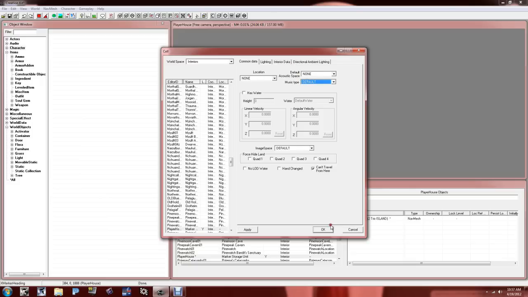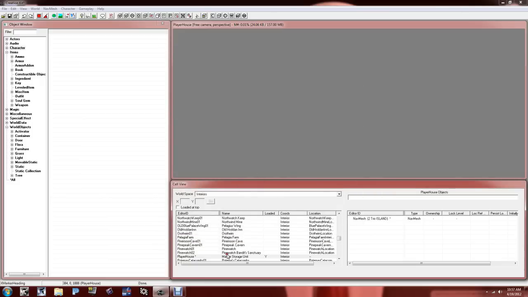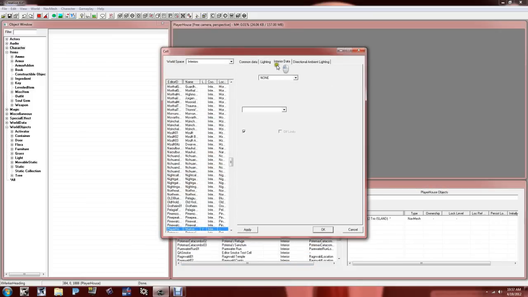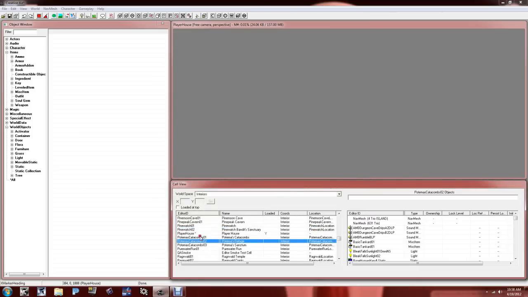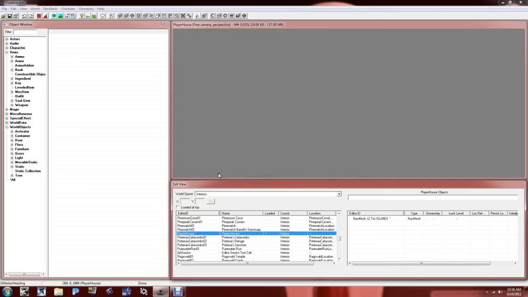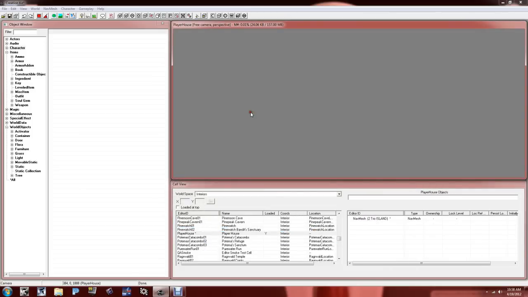A lot to play with there, I'm not going to go through it now, I'm just going to cancel that actually. Oh no, I didn't want to cancel, never mind. Does it need naming? It's just to make it nicer. Although, actually, yes it does. I think this name is what will appear when you go up to the door to go in. So it would say door 2 and then insert this name here. Yep, so we'll just leave that. So we've got player house, so we've got a cell to work with now.